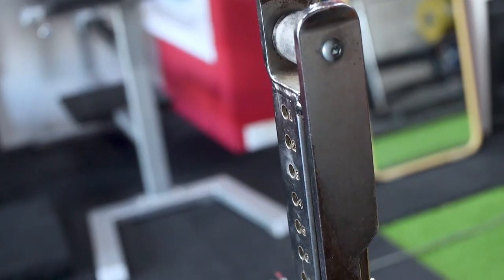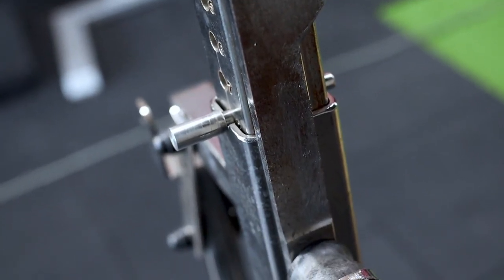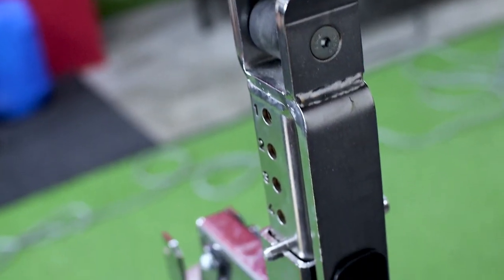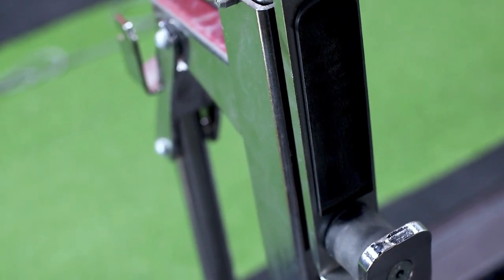Moving on, we have the design of the hooks. I don't know how to explain it, but the old hooks have a cutaway that you can see here, while the new combo rack is straight up rectangular in shape. As you probably noticed, there is a black plastic guard on the new bench, and they're there on both the squat and bench hooks. This prevents grating of the bar against the metal uprights and probably slows down the wear and tear of the bar.